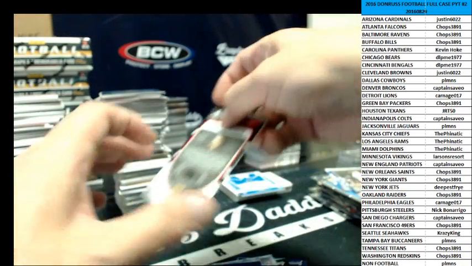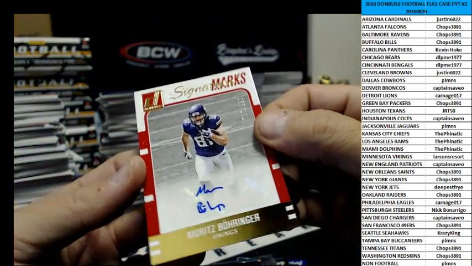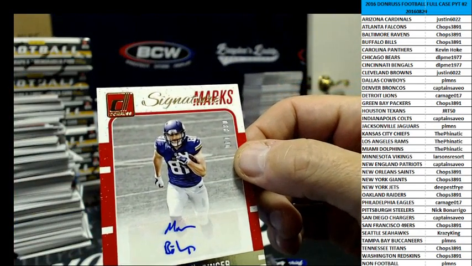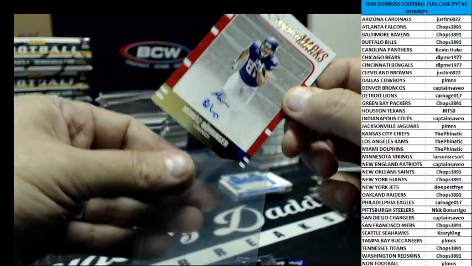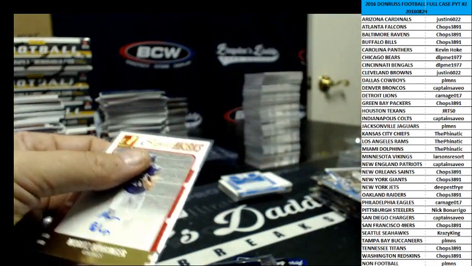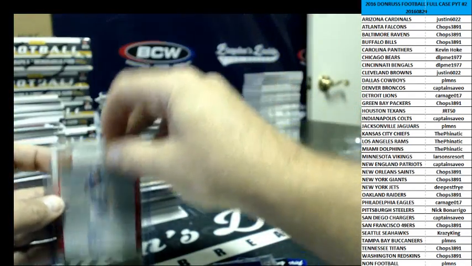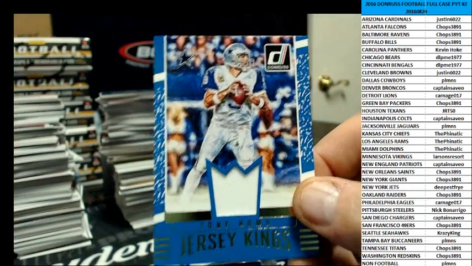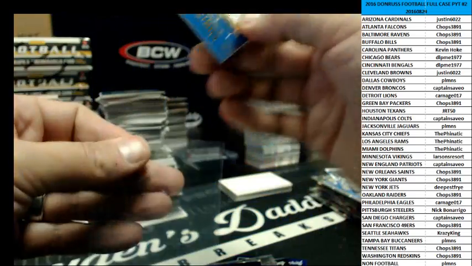We got Moritz Boehringer, 88 of 100 for the Vikings with the auto. That is a Larson. We got Tony Romo for the Cowboys jersey card.